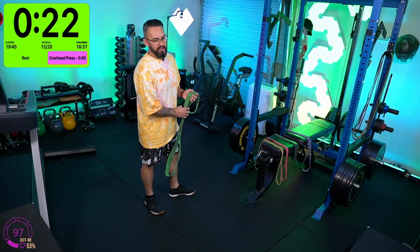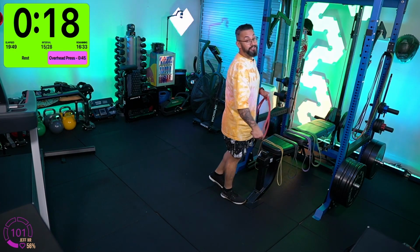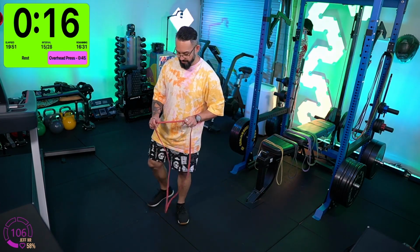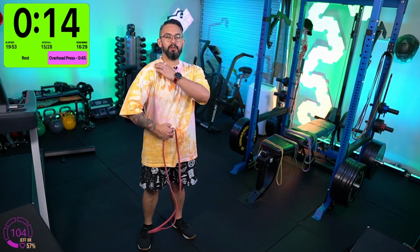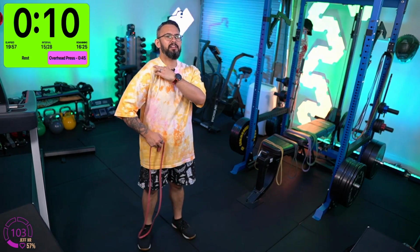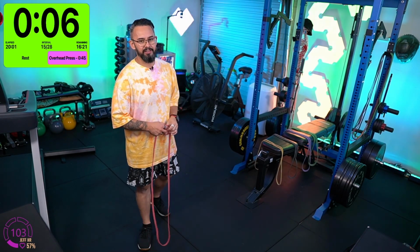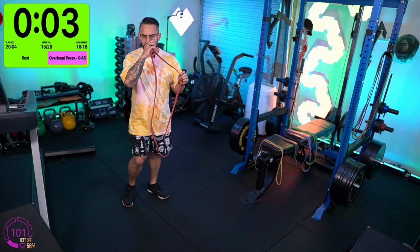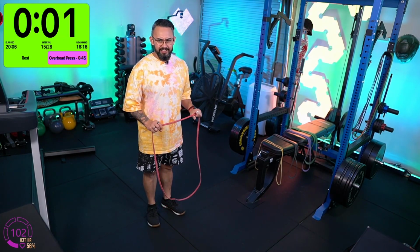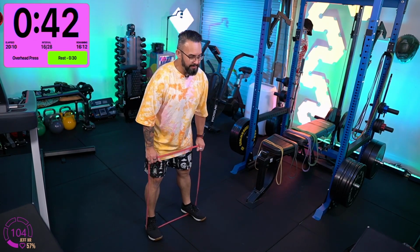Red band. I'm gonna stick with the red band because, for me personally, and I haven't mentioned this on stream yet, I'm having some issues with my right shoulder. It's not really the shoulder. It's a weird clavicular thing here, which I think might be the pec minor. But shoulder presses do kind of get it a little bit twingy.